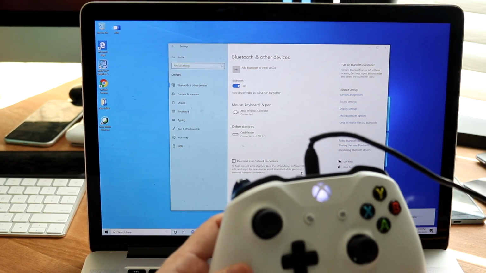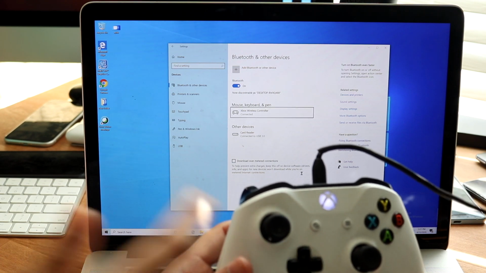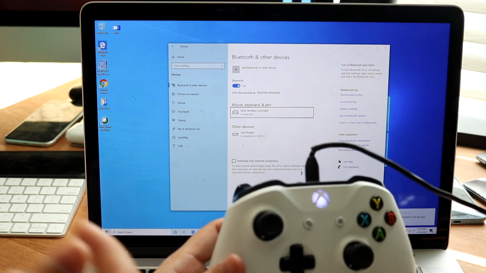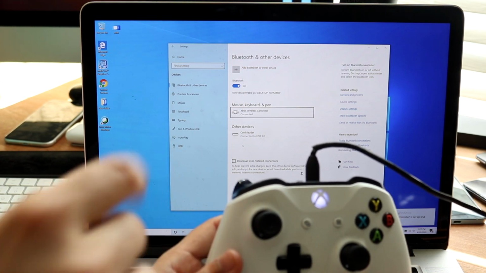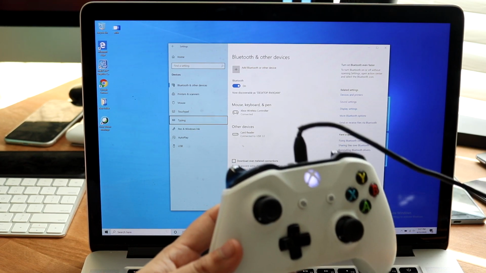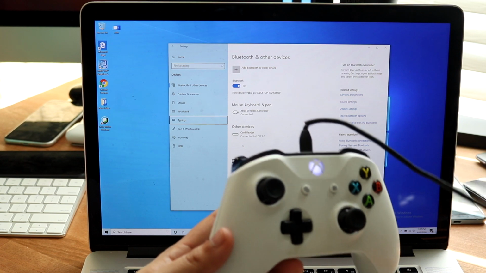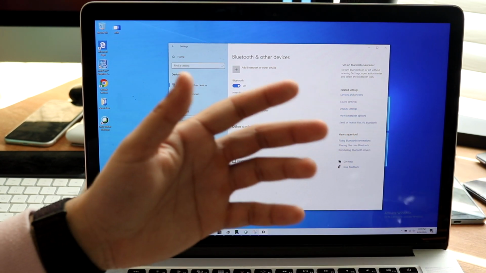Now this is very, very important. Once you are connected, you want to go ahead and move the joystick and move these things around and see if the Windows machine does move those things around. If it does, then you're set. If it doesn't, then you might have an issue, which we can discuss later, and just leave a comment in the comment section. But that's pretty much it. You can load up any games, you can load up Fortnite, whatever you want to, and you should be able to play it with an Xbox controller, which is really, really awesome. So that's really pretty much the process.